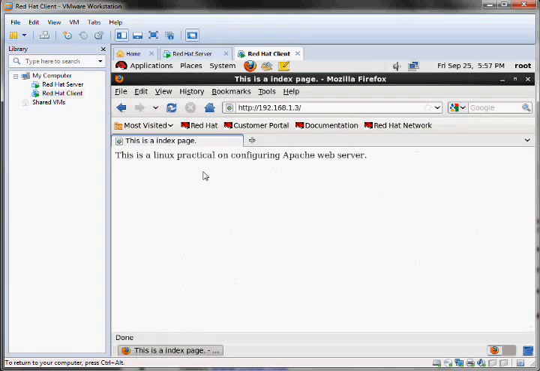Yes. And this is the Linux practical on configuring Apache web server. So now we can also see the web page from one of our clients, and this is your Apache web server configuration practical.